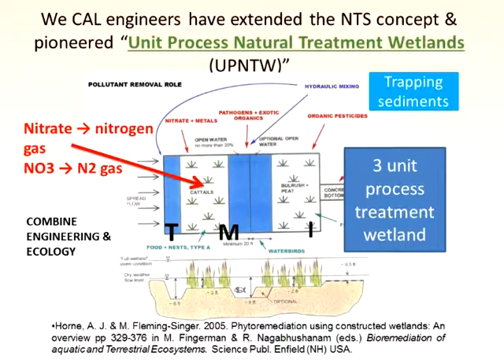Here's an example of three unit processes designed for Southern California. The first part has some cattails — cattails are best because there's a lot of available carbon. When a cattail dies pretty quickly, the energy is released quickly, and so we can take out things like nitrate. Nitrate is a big pollutant in our waters — it causes eutrophication. We might want to trap sediments in another pool. In the second pool we show bulrushes, which may be better for taking out pesticides or organics — just as activated carbon in your water filter takes out organics, I can replicate that naturally with dead plants.